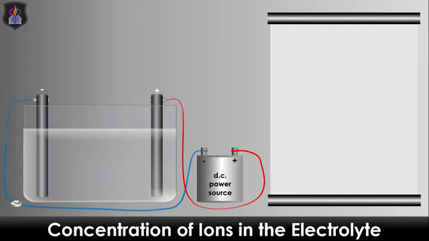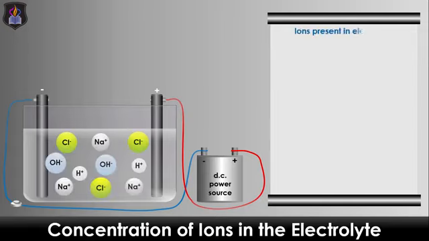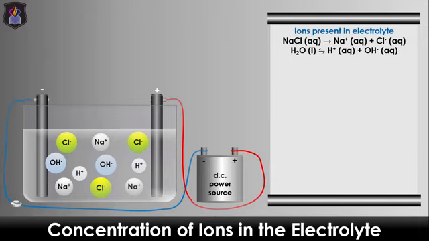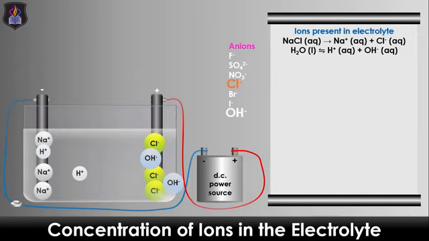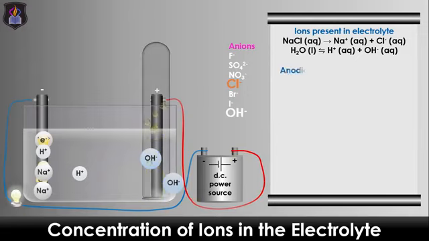Now, let's use the electrolysis of concentrated sodium chloride solution, also known as brine, as a case study. In brine, sodium ion and chloride ions are of higher concentration than hydrogen ions and hydroxide ions, since there are more salt particles than water particles in the solution. At the anode, the chloride and hydroxide ions compete for discharge, and chloride ion is preferentially discharged due to its higher concentration. The chloride ions undergo oxidation to form chlorine gas, liberated as a greenish-yellow gas at the anode.